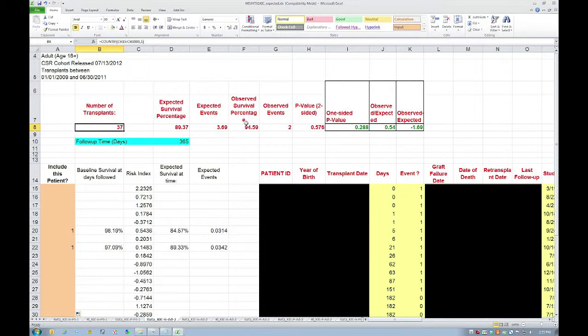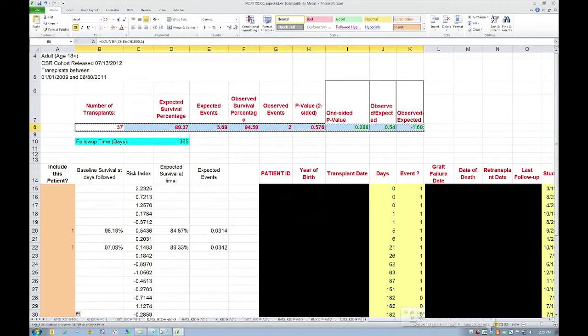with DCD imports. We can see that our observed survival is 94.59, which is actually higher than our original survival for the whole cohort. And our expected survival has gone down to 89.37. So when you look at our observed divided by expected rate, it's only 0.54, which means that we're actually benefiting our expected survival by transplanting these types of organs.